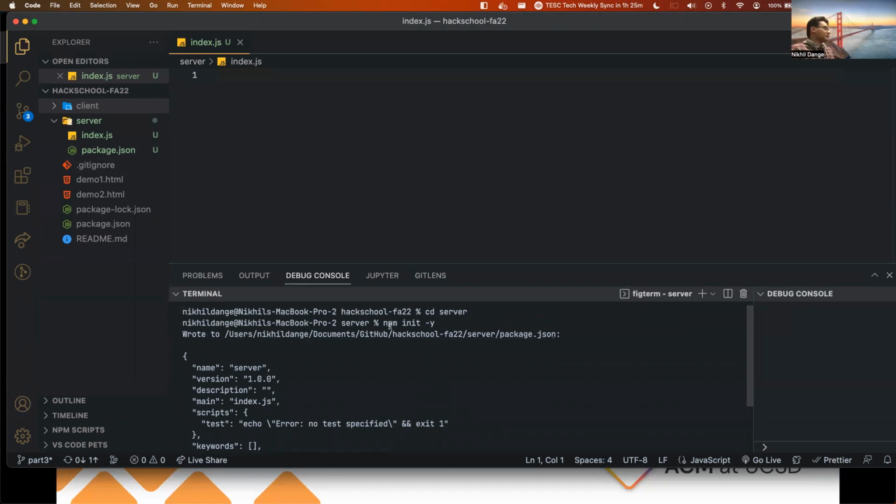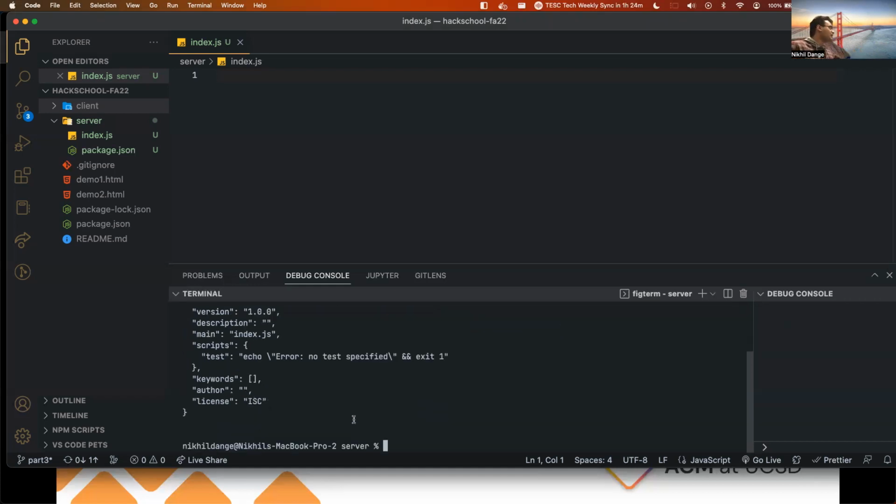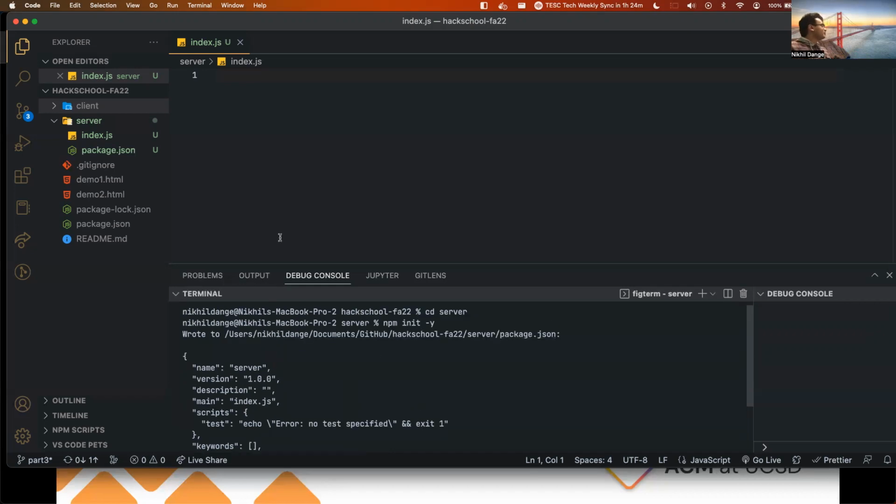And so that's what we said with npm init. And then the -y is just a flag that tells it, yes. So if you just typed in npm init, there would be a bunch of settings that we need to configure, like the name and the version and the description and the main where we're starting our application from. But the y just basically defaults all those settings. So we don't have to do all that annoying stuff because we don't really need to get into that right now. But basically it'll do this, and we'll see that a little package.json file appeared.